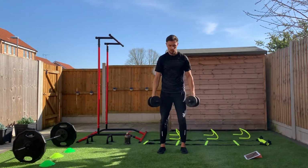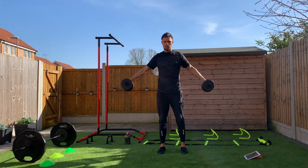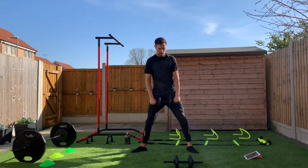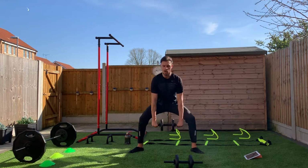A couple of the sumo squat exercises next. So you might want to use one dumbbell, you might want to use 2. 3, 2, 1. I'm going to use 1. And that first one, it's going to be a sumo squat front raise. So let's get ourselves in position, feet nice and wide, feet turned out, chest tall, hips back. 3, 2, 1, sit low into that.